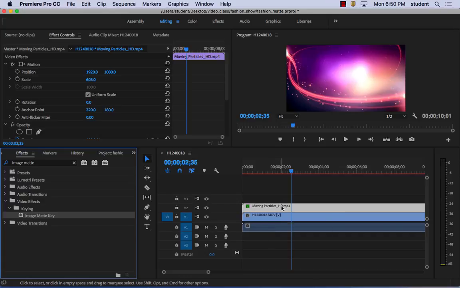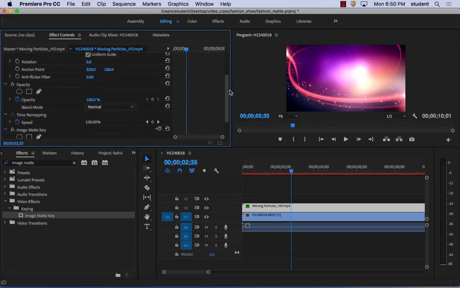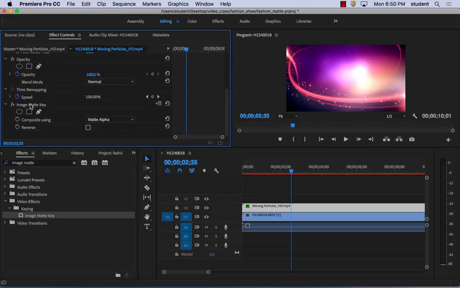Once you do that, by putting that on top, you go over to the effects controls. In the effects controls, you'll notice there is an option for image mat now, because the image mat was applied to that one. So again, I dragged it from the effects window, image mat, to the top one.